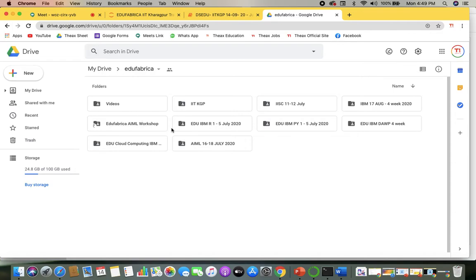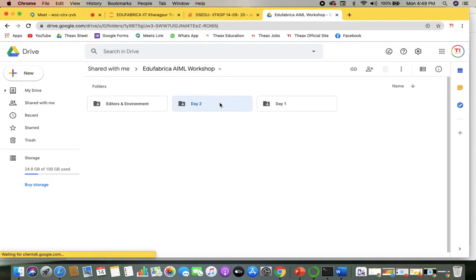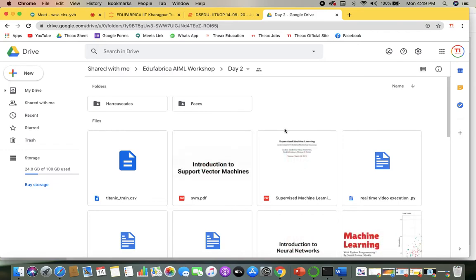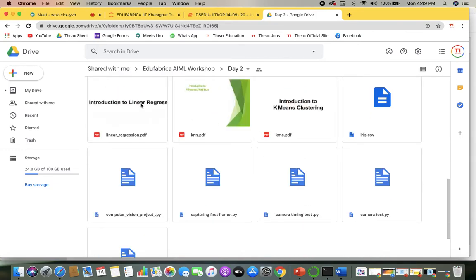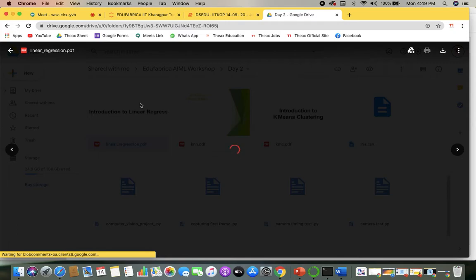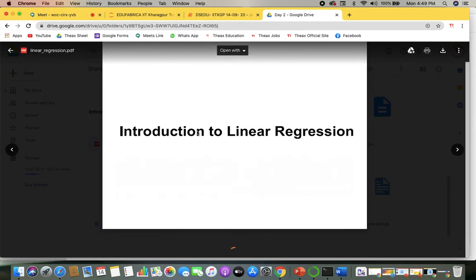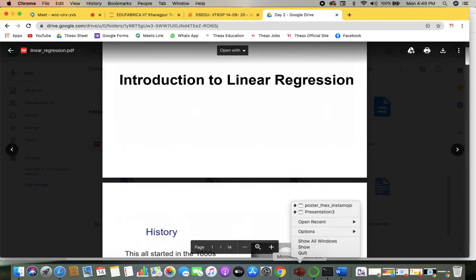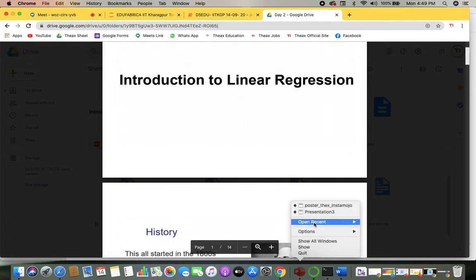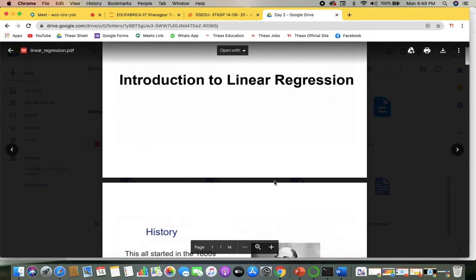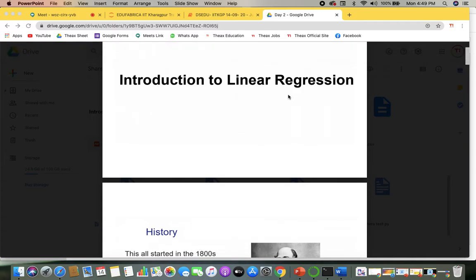No. Day 2, supervised regression linear. Okay, fine. So we'll update the another PT basically. This is not the one what I am searching. Options. What we said? Linear regression. Yeah, that's the problem. Where's my card? 1 minute.